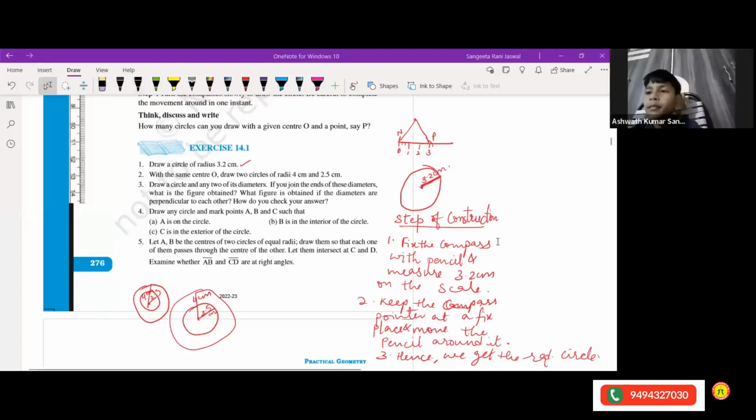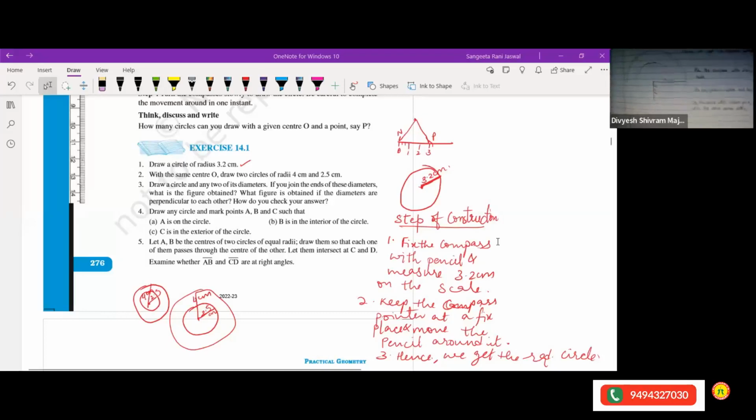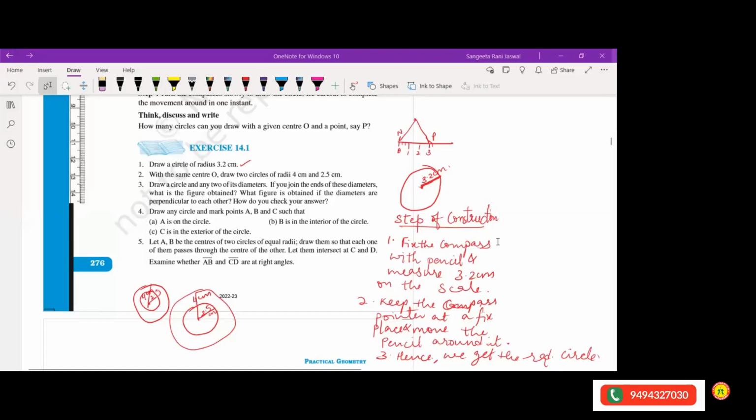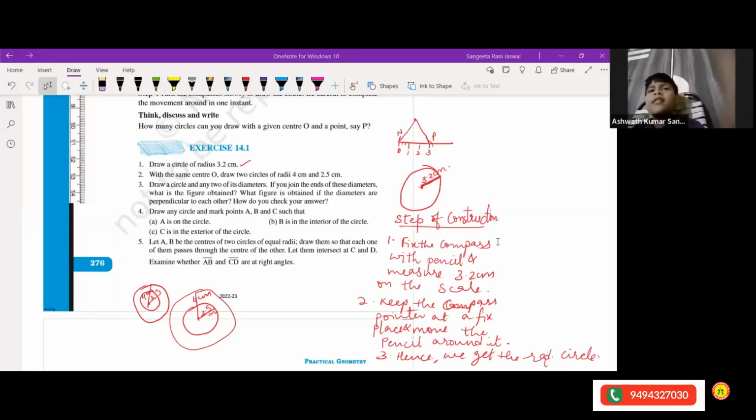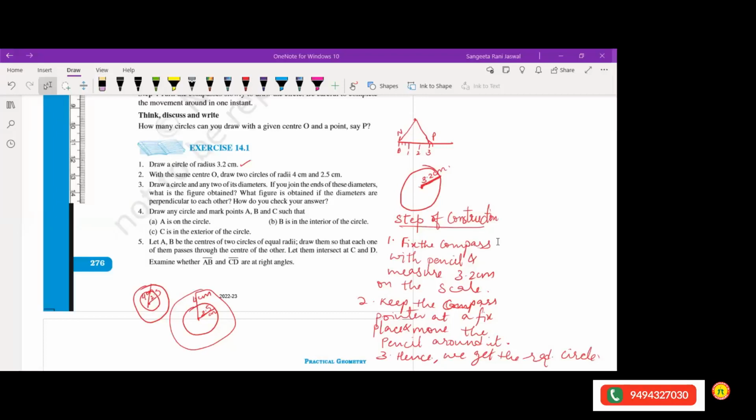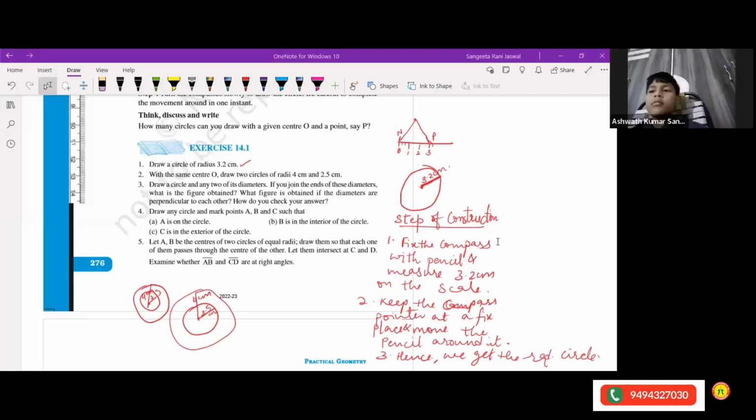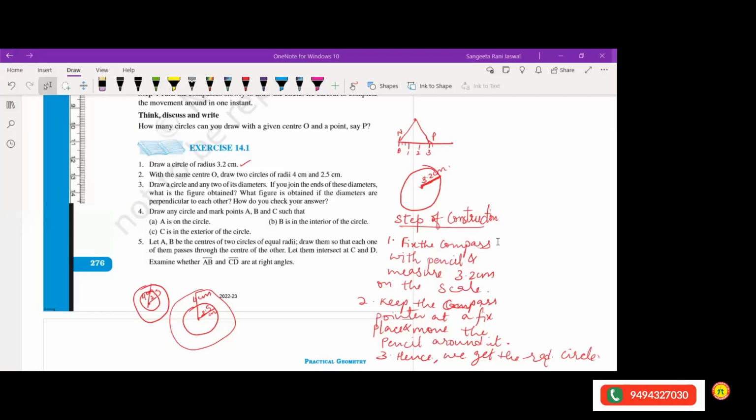Ma'am, can you see mine? Yes, Divesh, I can see yours. Yes, Ashwath, show me yours. Ma'am, I just joined. Charvik, I can see yours also. Lasya, show me yours. Ma'am, I joined at 6. Advika, show me yours. Ma'am, actually, I cannot see my geometry box. Okay. Soumya, Hridesh.